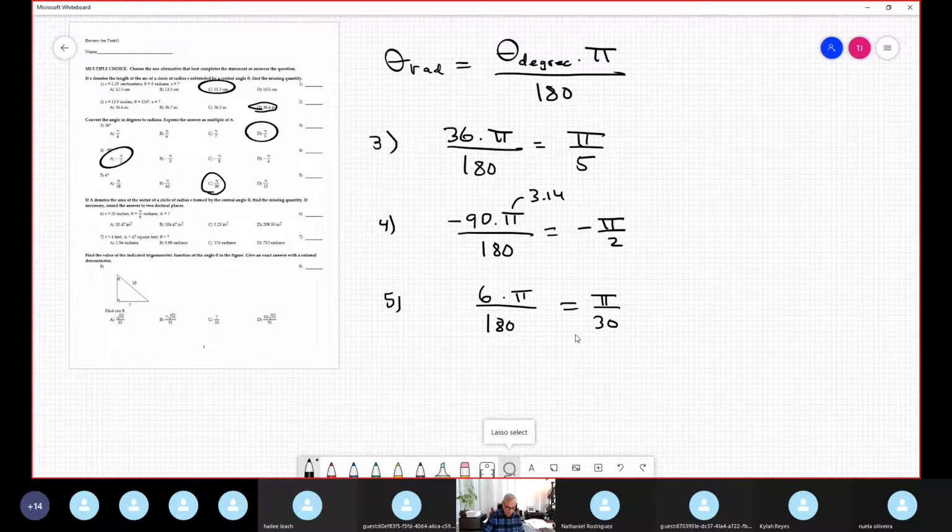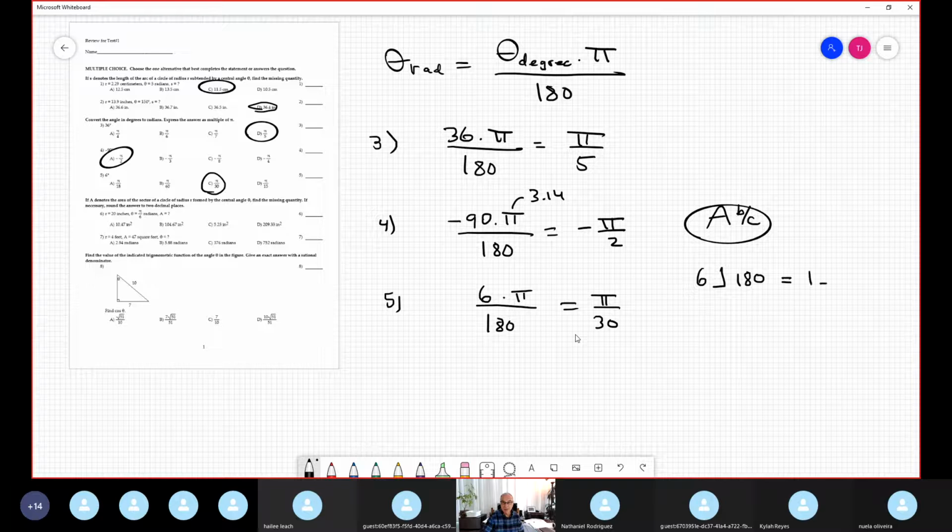In the majority of calculators, I don't know exactly what calculator you have, we have one key, a b/c. You put, for example, 6, you press this key, give the symbol, 180. When you press equal, it automatically reduces to the lowest term, like 1 over 30. Either way, calculator or by hand. Okay, I think I'll do it by hand. I don't have this key, Professor. No, it's okay.